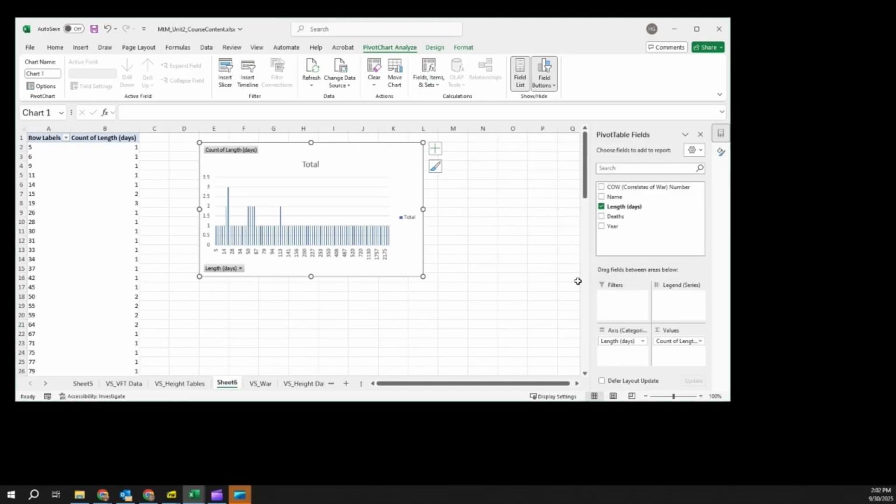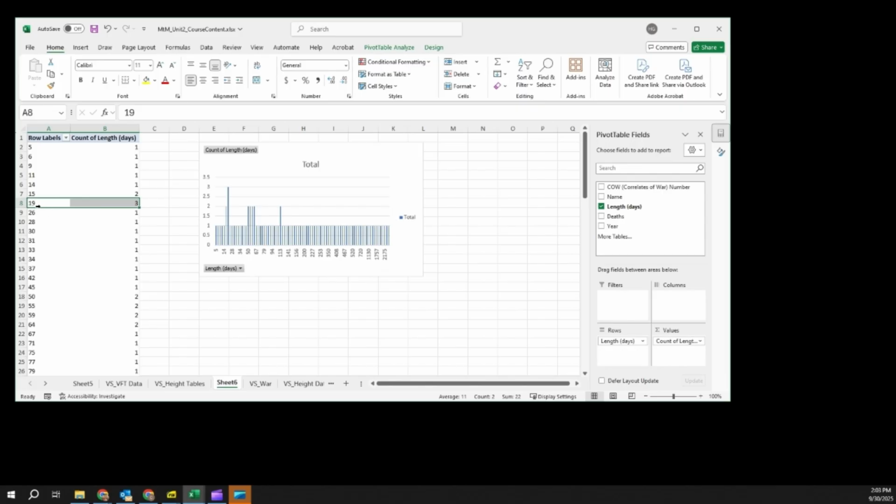click OK. Now this histogram is really confusing to look at first, but what's happening here is that there was one war of length 5 days, one war of length 6 days, one war of length 9 days, so forth. Down here, there was 3 wars of length 19 days, which is this tall bar here. But basically, since we are so specific in number of days of the war, most bars are just length 1. And this is not useful. Let's go ahead and group them.